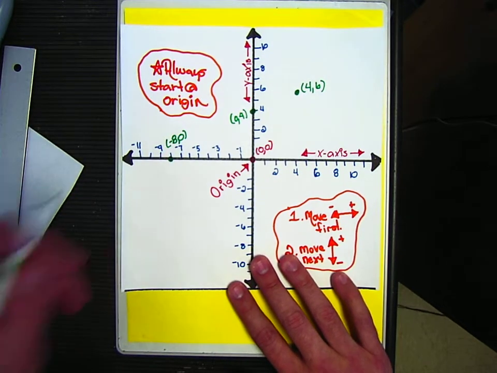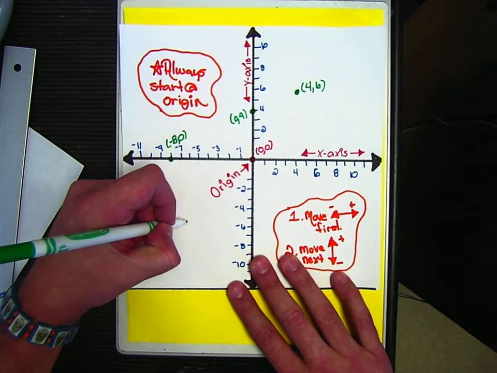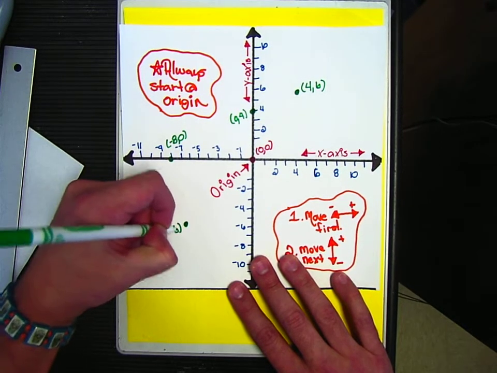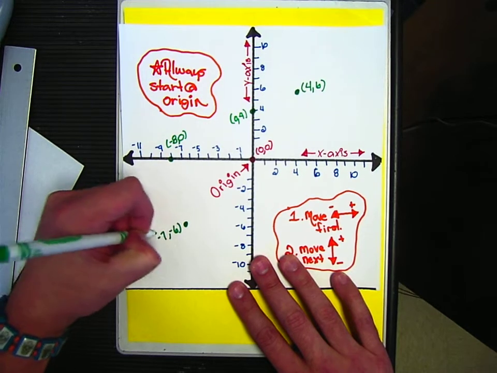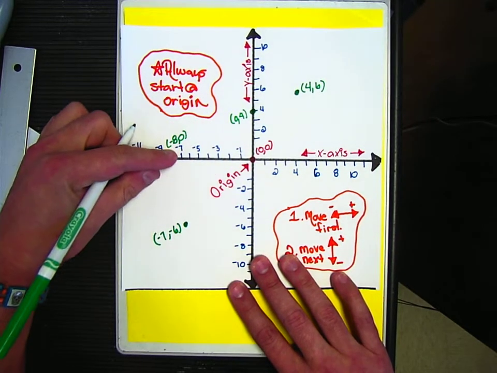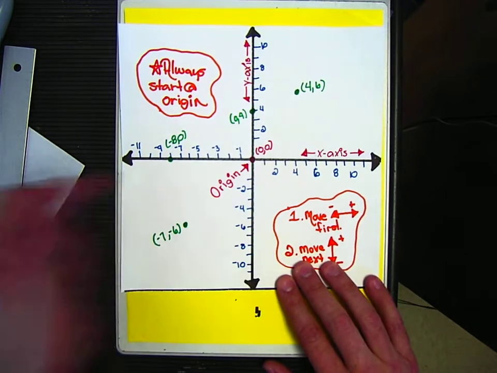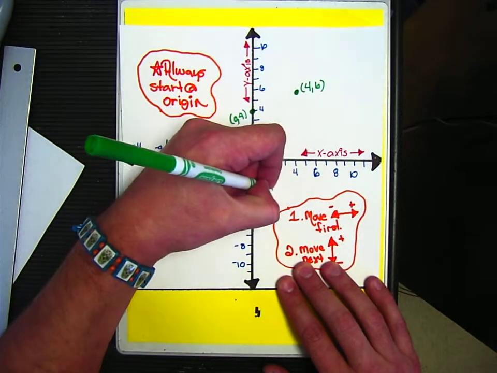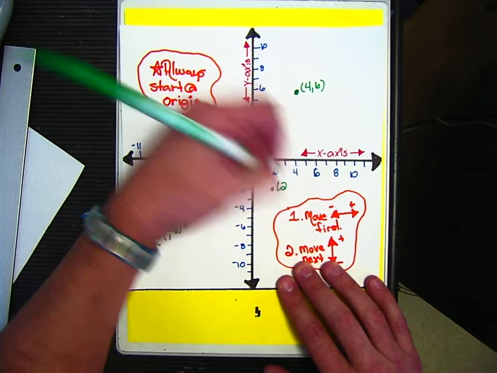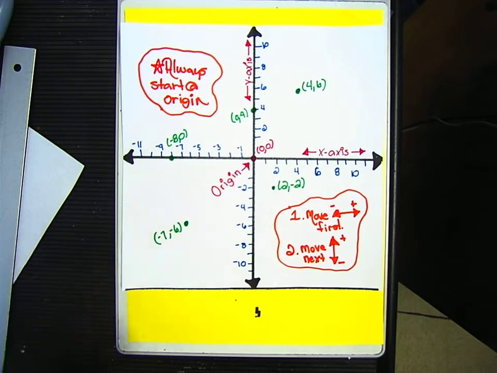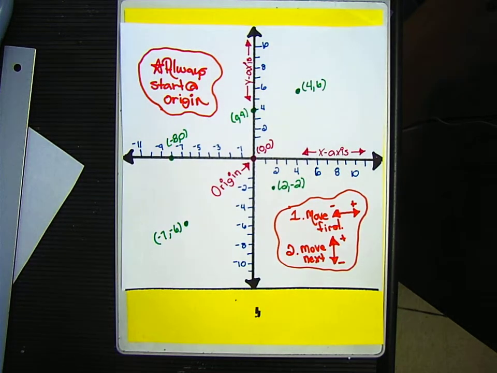Let's try another point. Let's try a point at -7, -6, which would be about right here. Plot a point, label it. That means -7 means I went 7 to the left and 6 steps down. Finally, let's do another point over here, and we'll say at 2, -2. That's positive 2 steps to the right, and then -2 steps down. Whenever you plot points, it's always a sideways movement first, and then up or down.